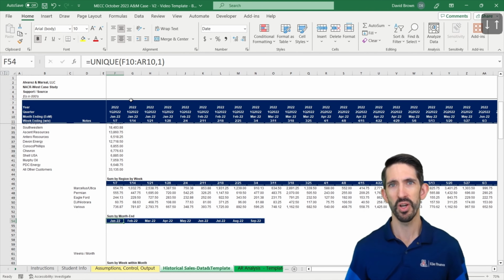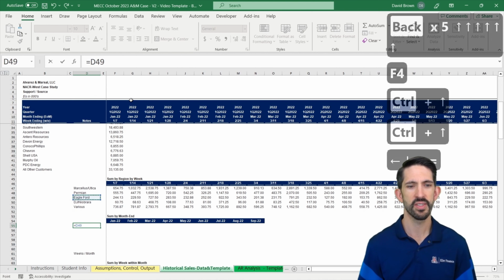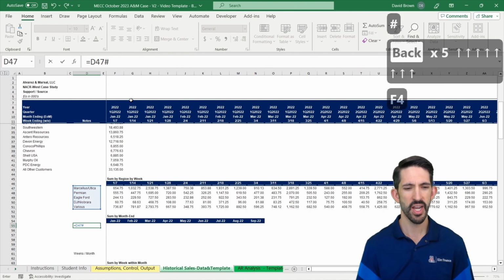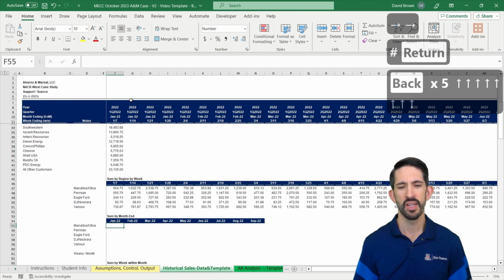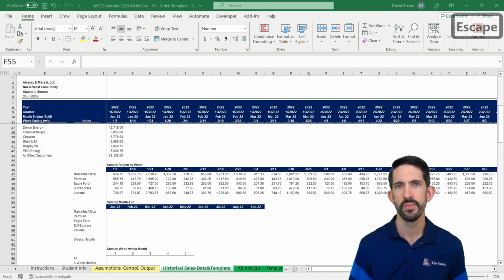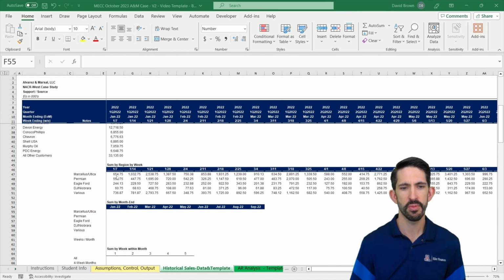All right, that said, we do want the unique rows for the regions, so let's pull that down here. Let's reference our region, use our hashtag to spill it down, and now we can do another SUMIFS function. Now in this case, we've already summed by region. We just need to sum the numbers of a region that are within a certain month. So in this case, we can turn to our SUMIFS again. We're just going to use it in a horizontal sense instead.